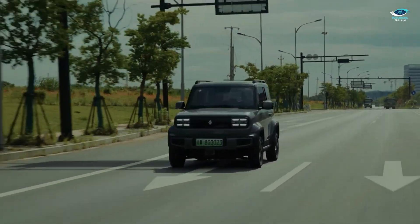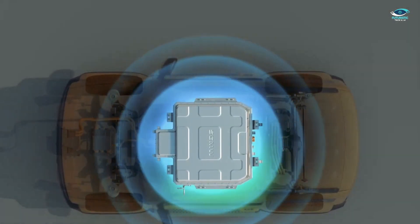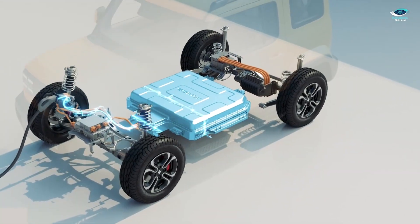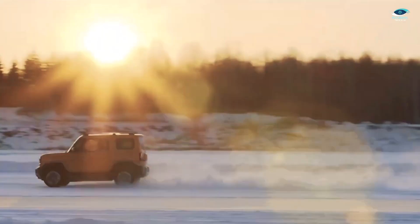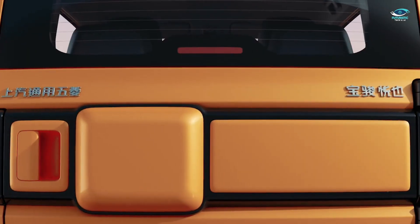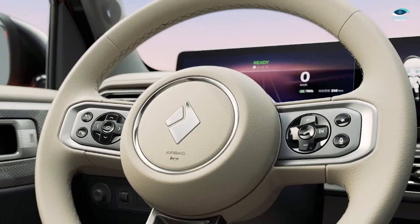Next up is the Baozhun Yen, a recent addition to the market priced at approximately $10,700. This tiny SUV exudes charm with its Suzuki-esque vibes and boxy silhouette. While it might not be a powerhouse, it compensates with its affordability and practicality. Under the hood, this vehicle sports a single electric motor located on the rear axle, generating 50 kilowatts of power. Coupled with a 28.1-kilowatt-hour battery pack, it delivers an impressive range of up to 188 miles on a single charge. Stepping inside, you'll be pleasantly surprised by the interior — it features an elegant dashboard design, large screens, and a selection of materials that defy its price range.